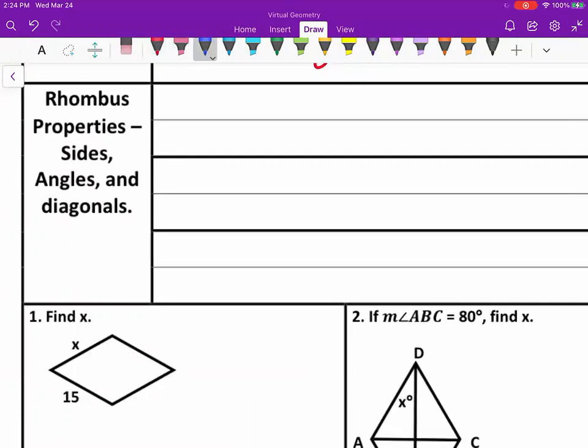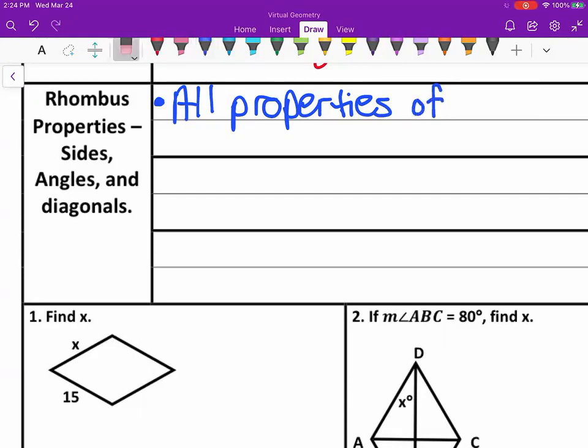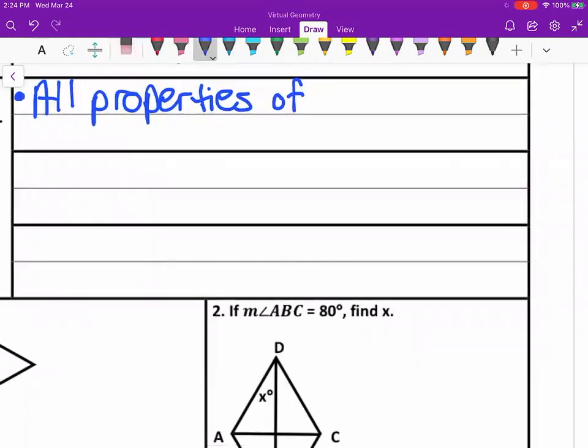all right, since a rhombus is a parallelogram, it's going to have all the parallelogram properties going on inside that figure, meaning your opposite sides will still be parallel and congruent, and opposite angles will still be congruent. Consecutive angles, meaning on the same side, will still add up to 180. All of that is going to work here for the rhombus.